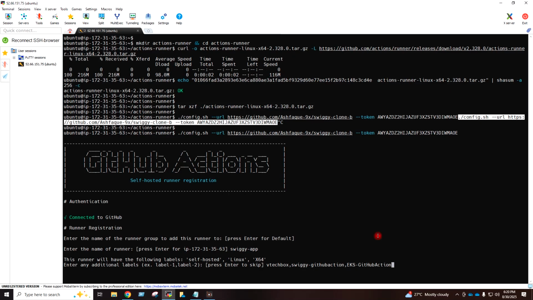So these are the labels I would like to provide to my EC2 runner: VTech box, Swiggy-GitHub action, and EKS-GitHub action.